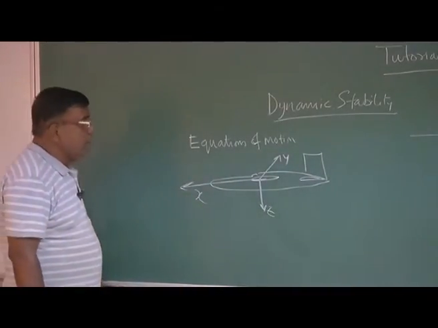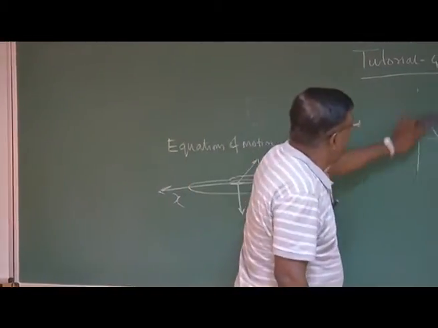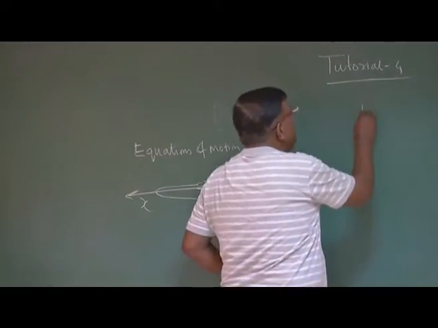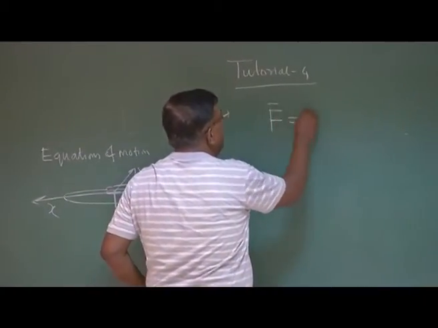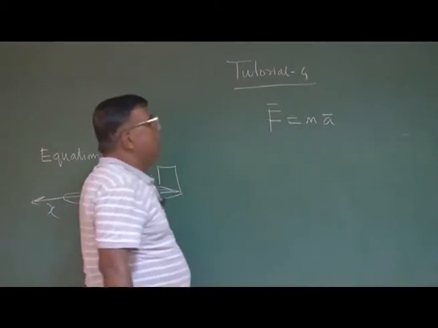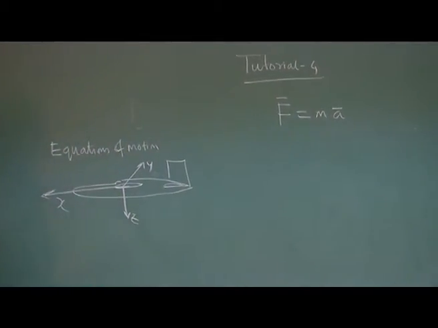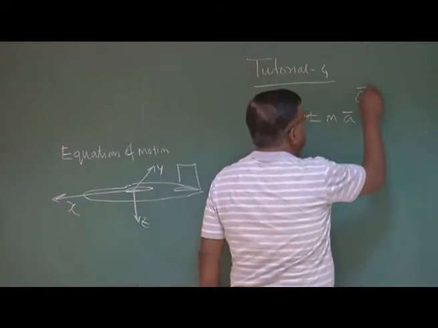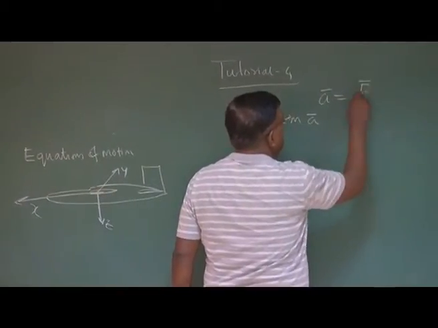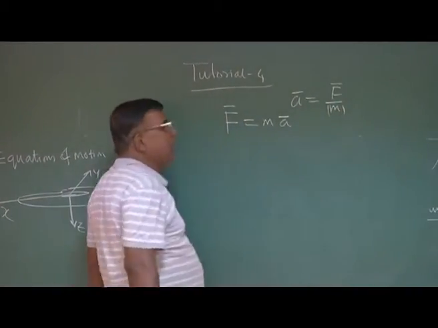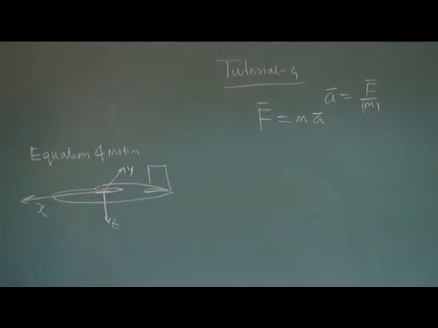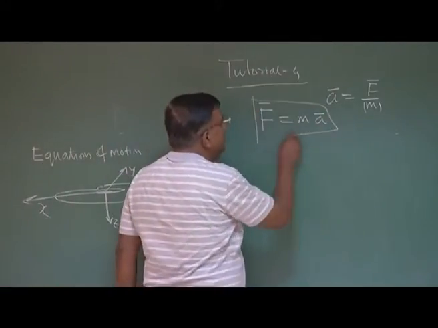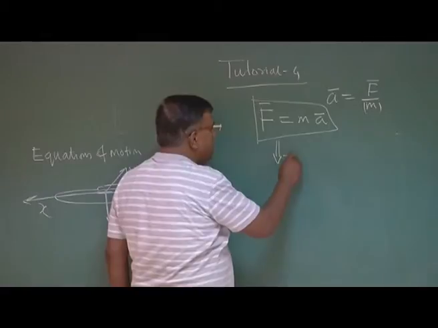We wanted to develop equations of motion, and you know that to develop equations of motion, we need to use Newton's laws of motion, where F is equal to ma. Force is the cause, the effect is acceleration, and this acceleration is inversely proportional to the mass property or inertia for a given force, which you all know. But what is the condition? The condition is this relationship is valid in an inertial frame.